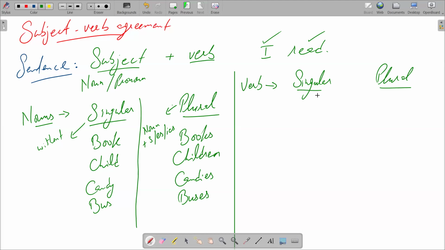Right, in terms of a verb, when we talk about singular and plural, it's not that we are doing something and then we're doing more of something. Verbs talk about actions or states, but let's keep that to actions. So we're doing something or we're doing more of something. It's not like that. The singular and plural form of the verb is basically to be compatible with the noun, right?